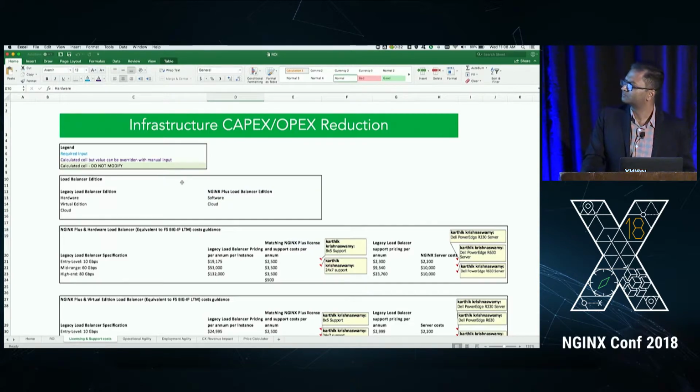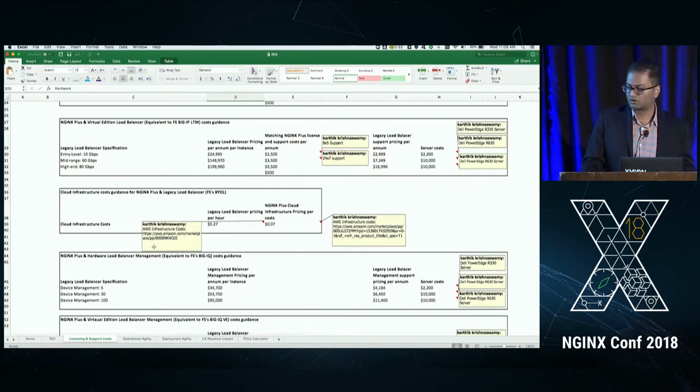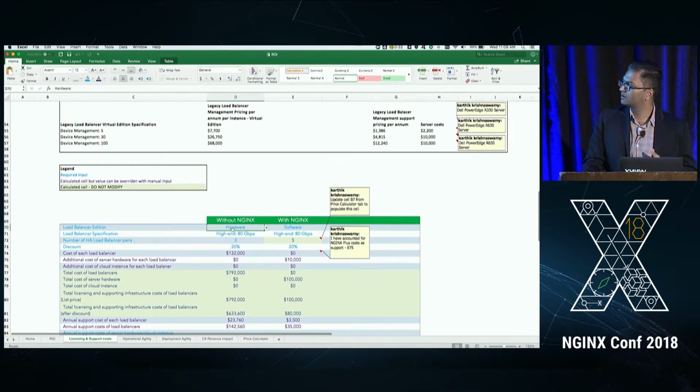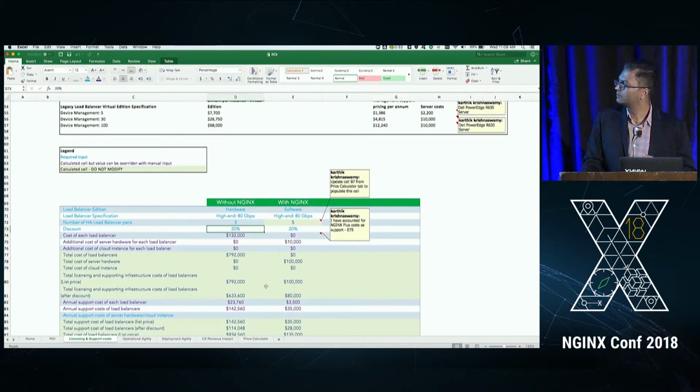What I have here is the first tab, just licensing and support costs, which is going to be rolled out internally to our sales folks. Just comparing NGINX against a status quo, typically a legacy hardware load balancer, right? So I have some of these prices here. First, for argument's sake, just as an illustrative sample, I've taken prices from my F5 system. And here, what we're comparing is if you have a hardware load balancer, 80 gig speed, and you have 3 HA load balancer pairs, so that's about 6. Even include the discount. And these are the prices for the hardware load balancer, and this is the price for us. We are a subscription-based service, so I count it as support cost of each load balancer. You also, because it's software, need to account for the server cost.